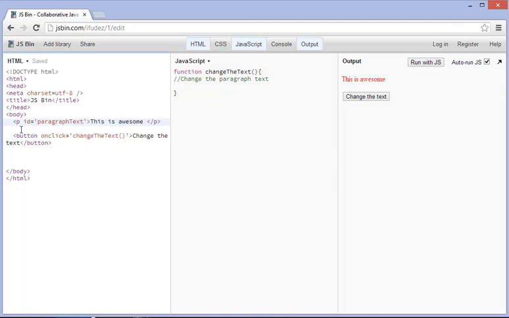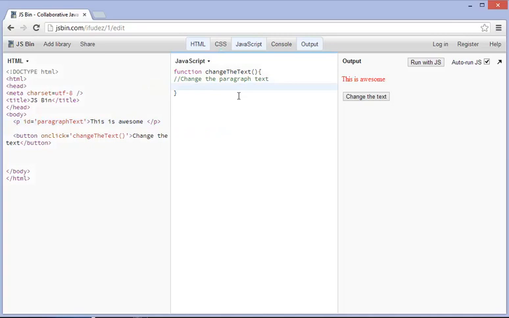Now you're probably wondering why I'm not adding spaces, and the reason is that as soon as you add a space, in the world of computers, that's like adding a completely different object. I'm oversimplifying here, but paragraph is one computer object, paragraph space text is two computer objects, but paragraphtext with no space is one computer object. So we're just going to change it to ID paragraphtext.